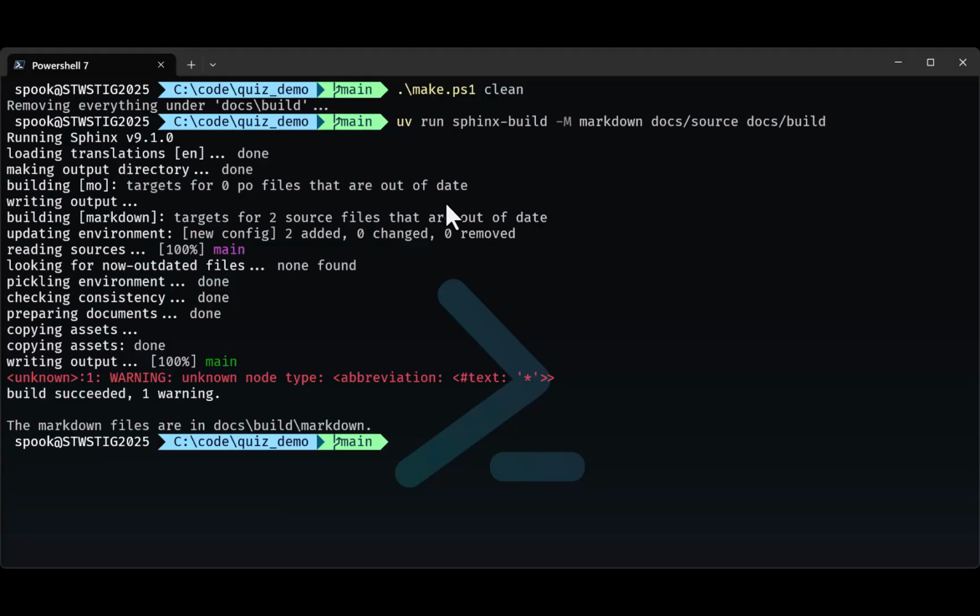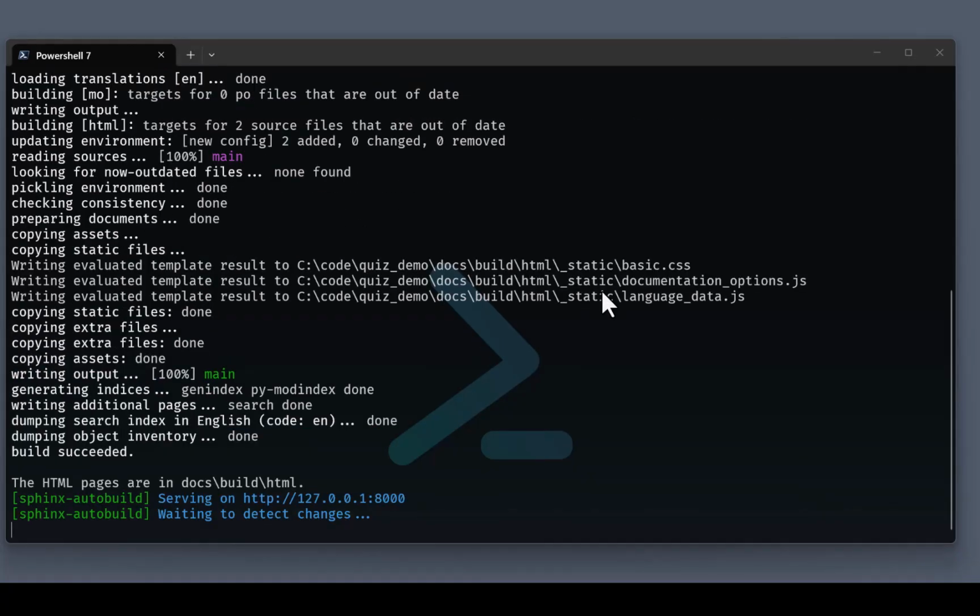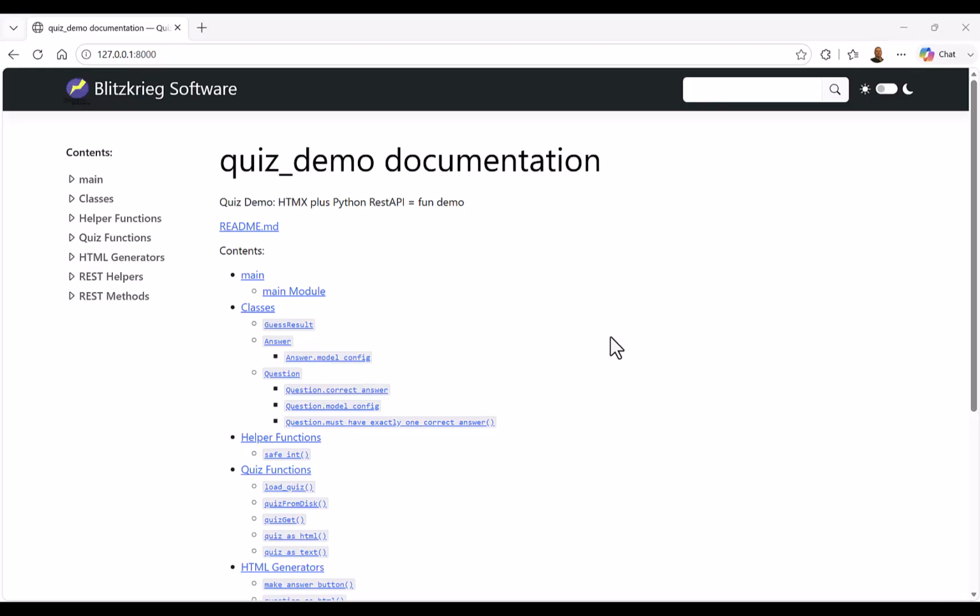I can also generate the HTML files. So let's do that. AutoBuilder not only generates them, but it opens up the results in a browser so that you can look at it. So we've generated our HTML documents, and the utility is going to serve it up to us on a port. You can change the port, but by and large, the port is pretty handy like it is. And so I can open up a browser and go to this port, and I can see my resulting HTML documentation. And here it is.